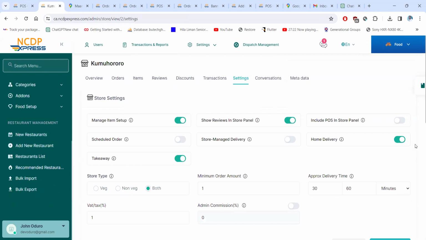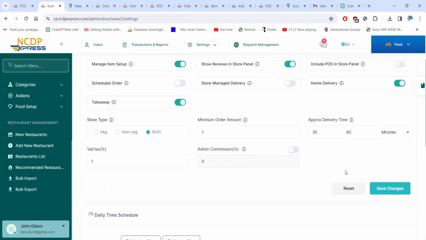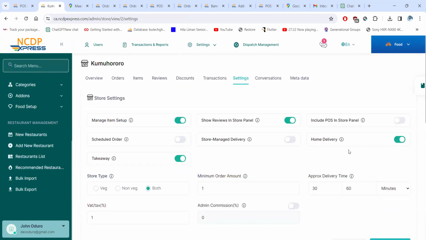We may choose to add a POS system for them because once you go to any shop, once they have a PC there, they use point of sale to do their sales. Anything you buy from the shop, they add to the cart. At the end of the day, you pay for it, and they give you receipts. So we also have it. We can include it just to encourage store owners or restaurants to buy.